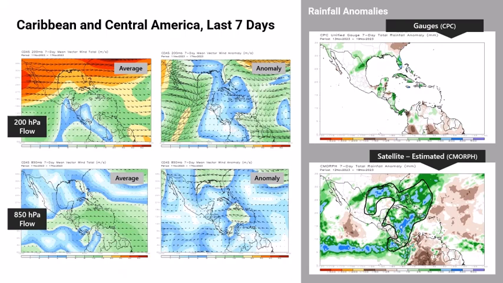¿No? Hemos tenido varios tipos de eventos. Gran parte resaltado por la Madden Julian, que estaba muy favorable, pero asimismo teníamos varios sistemas en la región. So we had cyclogenesis in the Northwest Bahamas last week, and we had cyclogenesis in the Southern Caribbean also last week. We had an active ITCZ entering Central America and producing rounds of heavy rainfall, which produced some flooding in Panama and Costa Rica. And also Jamaica and the Dominican Republic were subject to flooding. So a lot of heavy rainfall events in the last week.